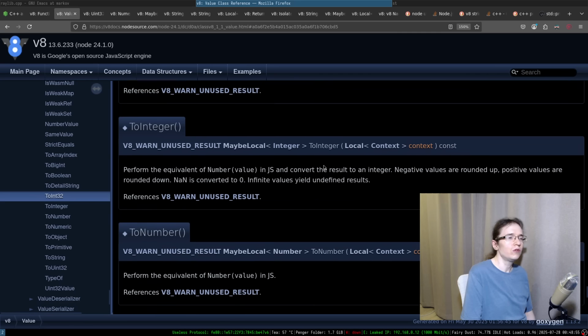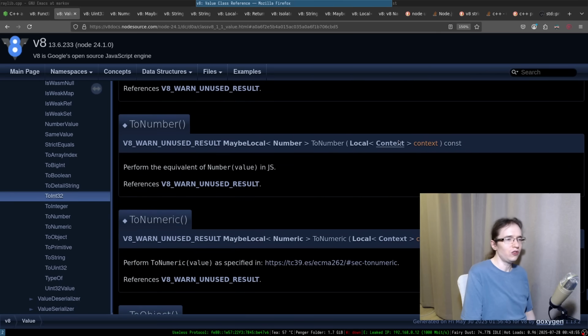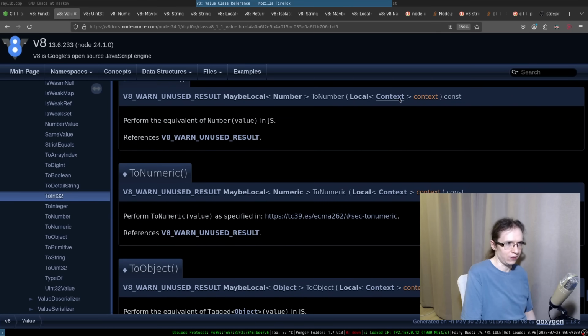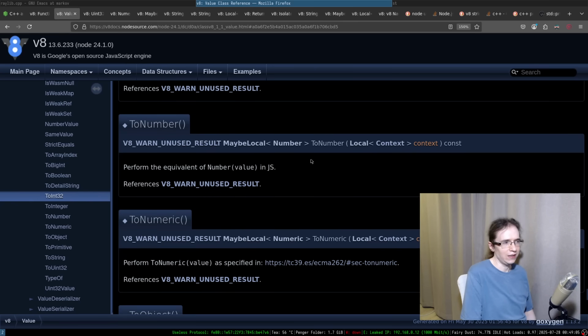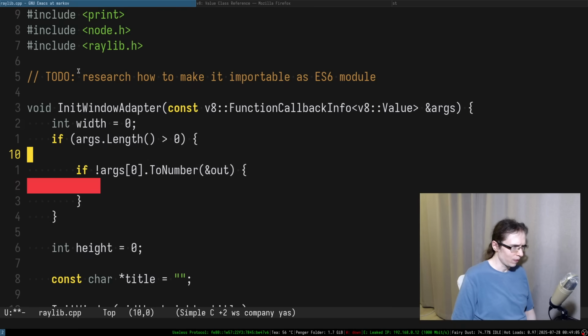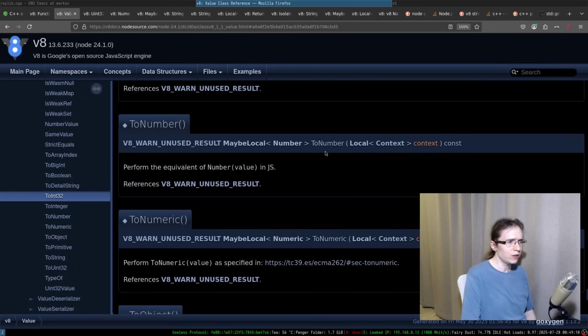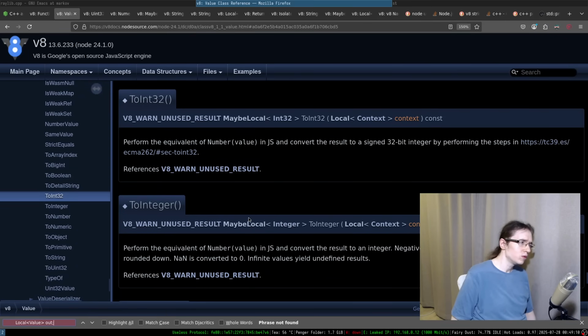Okay. And it returns you Maybe. So they all use this context. Where do I get this freaking context? Because I have an isolate. Does anybody know where I get the context? But anyway. So arg. So where was that? I'm a little bit lost actually.